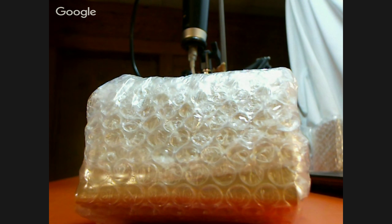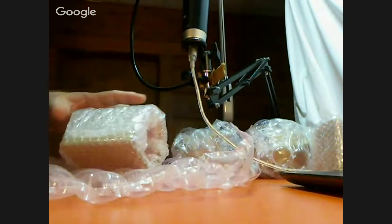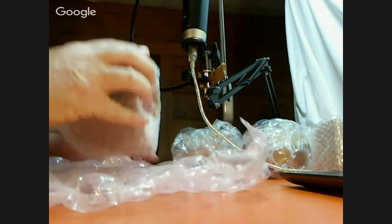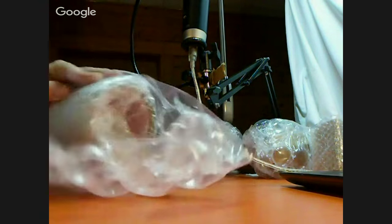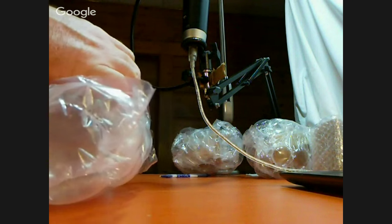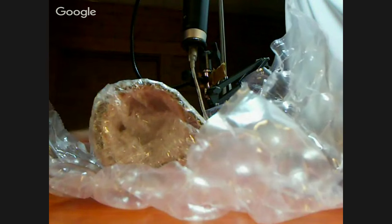Oh, yeah, this is excellent. Okay, so here I have more of these sheets. I'm going to double bubble this. So, here's the thing, guys. Someone's going to open this box, and they're going to see this well-packaged, well-protected. Like, okay, this is a seller who really wanted to make sure I got my item in one piece.